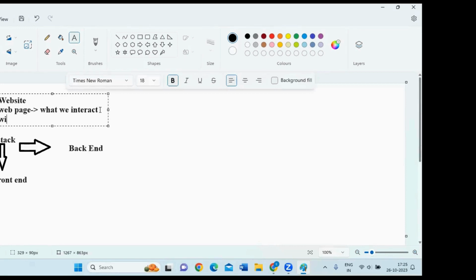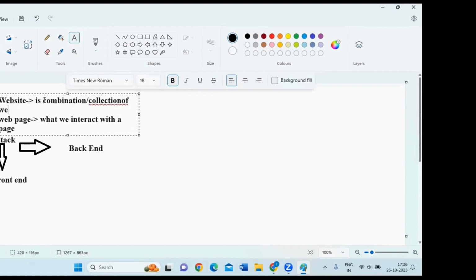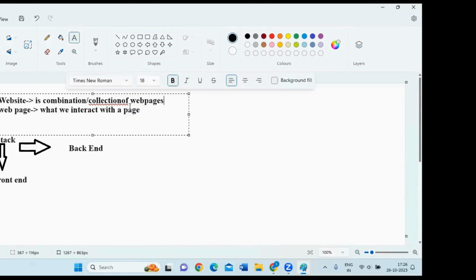What we interact with, a page, we call it a web page. Then what is a website? A website is a combination or collection of web pages. Very cool, your answer is very comfortable. How many of you agree with my answers?